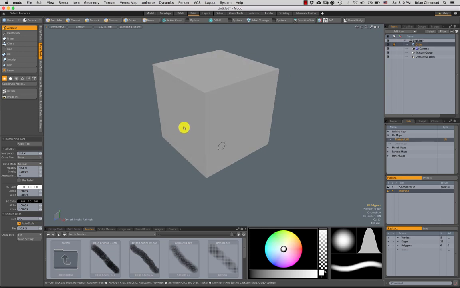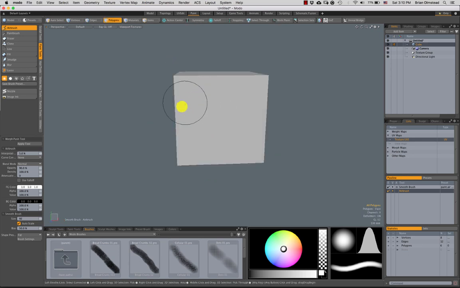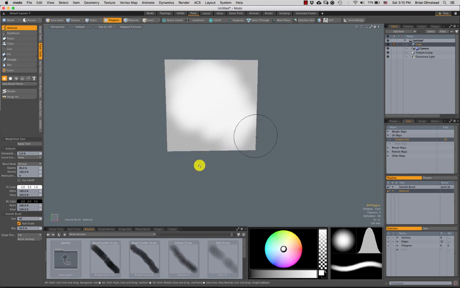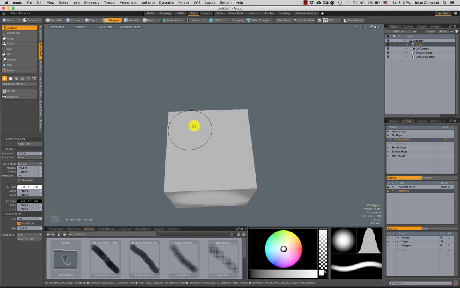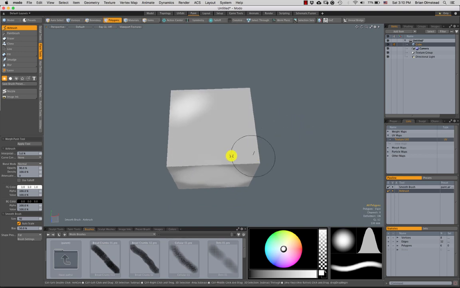The next thing that I wanted to go over, let's just get some color on here, is this little value right here, and this is opacity. If you're using a tablet, it's going to be pressure sensitive for opacity. So if you do a light stroke, let's go up to the top, do a light stroke, it's going to fill that in with a lighter amount. If I do a heavy stroke, it's going to fill that in a little bit more.